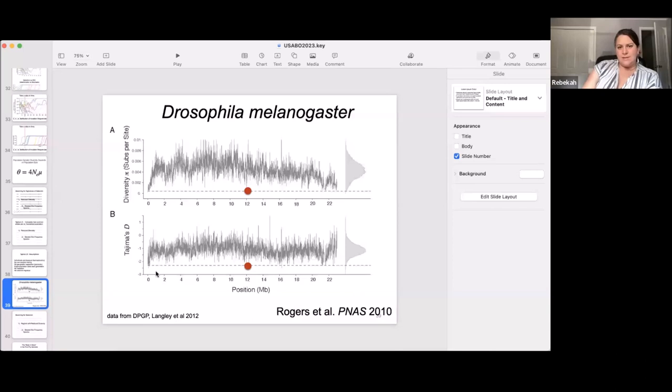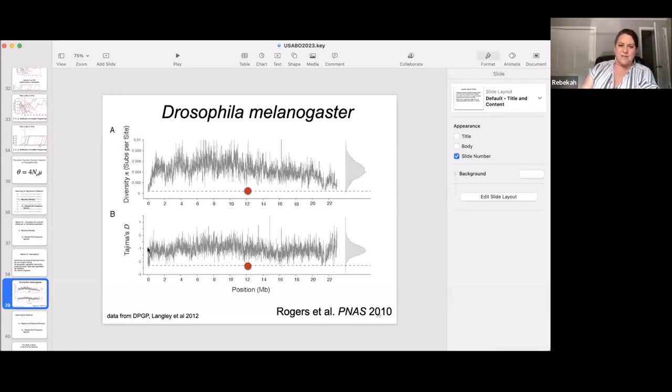Right, so this is what we observe in fruit flies. Tajima's D is -1.1. That means that there are more rare alleles and fewer moderate frequency alleles than we would expect based on the standard model. A lot of that can be produced with population expansion. You get a regular population and you make it even bigger. Now you've got more individuals to collect mutations and they haven't had enough time to reach equilibrium, where some of those rare mutations will move towards moderate frequency and some of those rare mutations will be weeded out. If you run it to equilibrium, it should go back to zero, but there's no population that's actually in equilibrium.